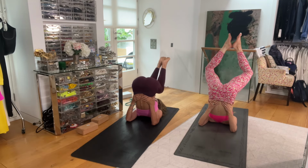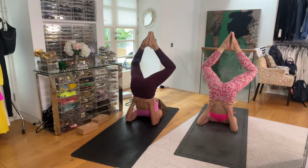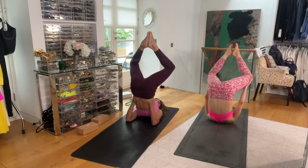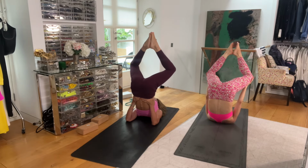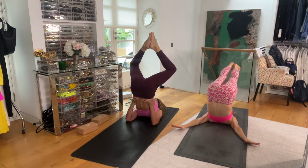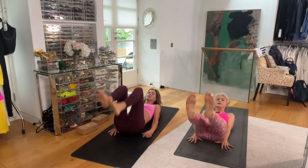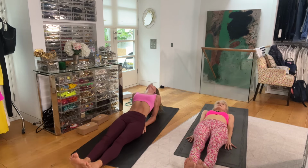If you're in shoulder stand, upside down diamonds, the same shape we did with our legs on the floor: soles of the feet together, knees apart, and maybe you might want to put your hands on your knees or keep supporting your back. Everybody take the hands on the mat and we'll all meet in fish. So if you're up the wall, take your legs off the wall, pressing into your elbows to lift the chest.